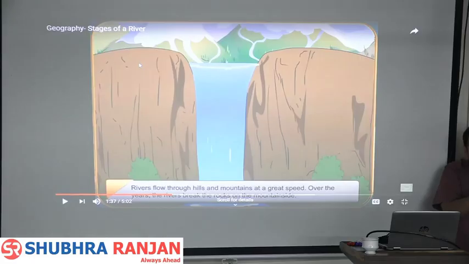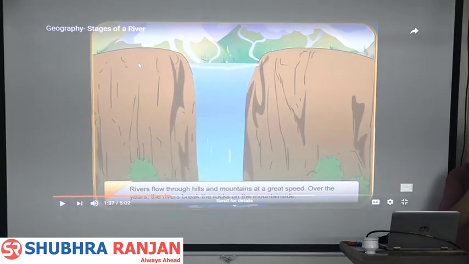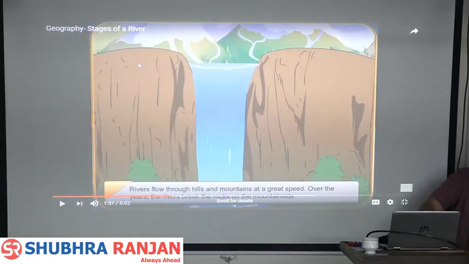See the difference of the words, major work of a river and the only work of a river. Where the only work of a river is deposition, we'll call that as old age. And in old age they will form delta. This is one external agent of erosion. Getting it? And this will result into formation of the landforms that are associated with the rivers.